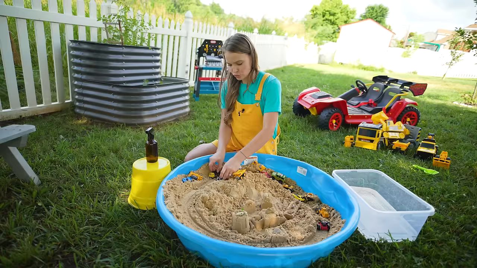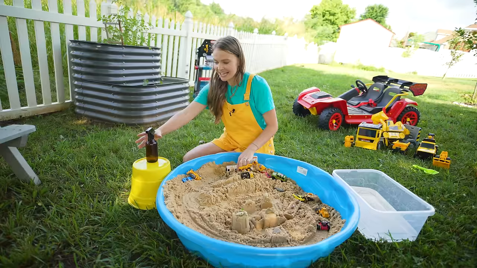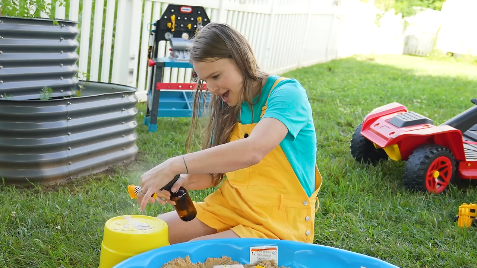Oh, wow, looks like we got some of our cars dirty. They're dirty. Let's get them clean. Here's a fun activity you can do with your dirty cars. You grab a spray bottle and create your own little car wash. You can set them up and go spray, spray, spray. Here you go, car wash, wash. Wash, wash. All clean. Let's do another one.